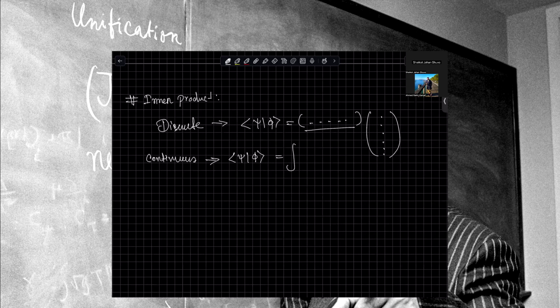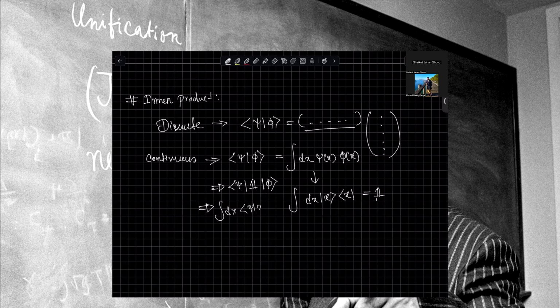I'm just going to give you the answer. Let's say you want to see them in the position basis. Phi of x, psi of x. And this really comes from the fact that the basis is complete. I forgot the formal term for it, yeah, the completeness. So what really happens is you think of the identity operation like this, and then you break this identity into the bras and kets.